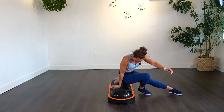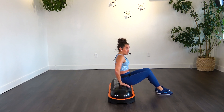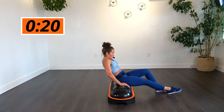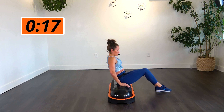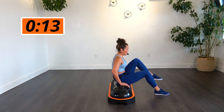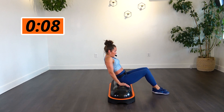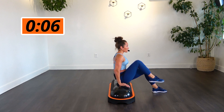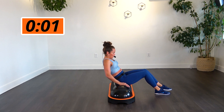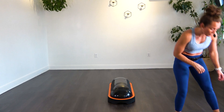There we go — to our final move. This is your last one, and then we go to that one-minute plank hold. It's those knee tucks to the chest. Let's go. If you want to just bring it here, bring it here — step it up. It's all about that crunch. Exhale as you pull those knees in. Okay, now we're moving on to our one-minute plank hold.